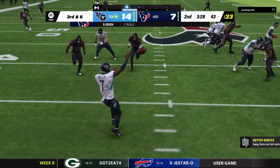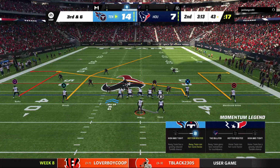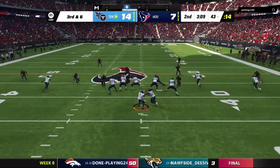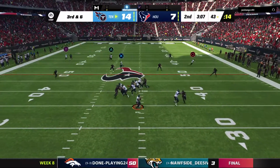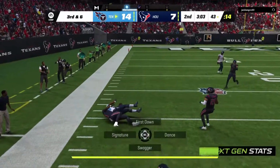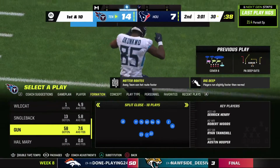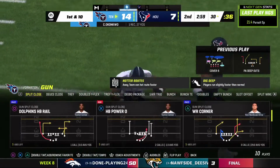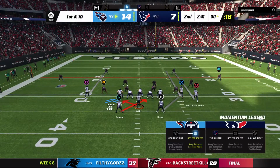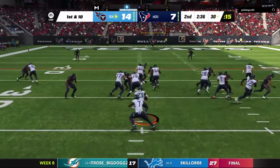We've talked about the athleticism we see from these guys on the field, about the intelligence as well. He recognized that there was a screen running back. That's great scouting and great reaction. Wide open receiver, complete. And he's going to be taken down with another first down as the stop's made at the Texans' 30. 27 yards there on a very nice third down conversion. So a 1st and 10 now in Houston territory at the 30-yard line.